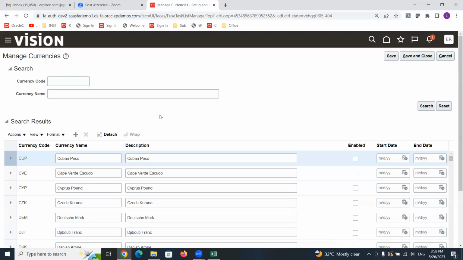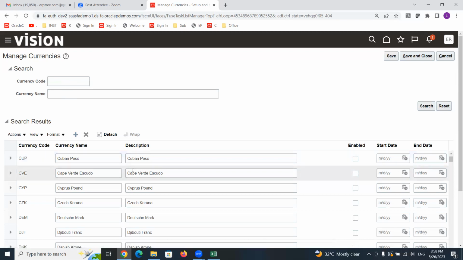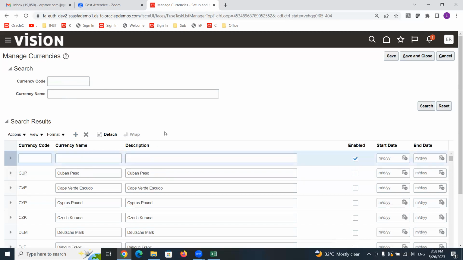Then you can create it. Simply click on add, and here you can add the currency.